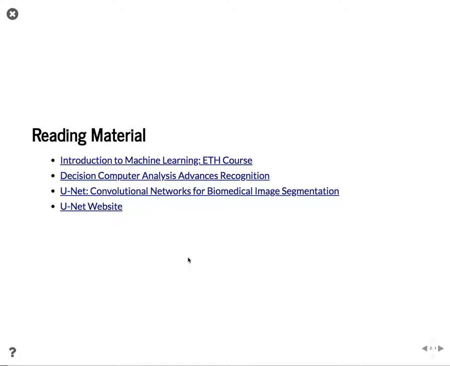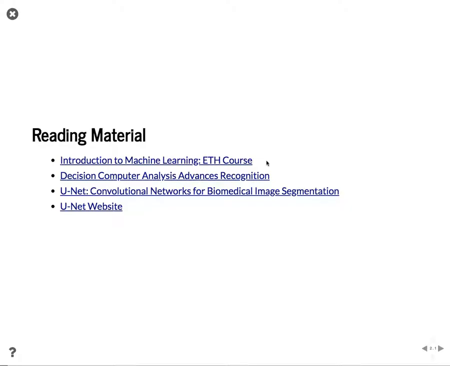So in terms of reading material, this of course looks very different than some of the things we've done before. There are whole courses dedicated to each little section of what we're going to talk about today. If you really want to know more, I would recommend looking into those courses. There's also a plethora of online courses which offer similar material, and quite a few interesting books you can read about this.